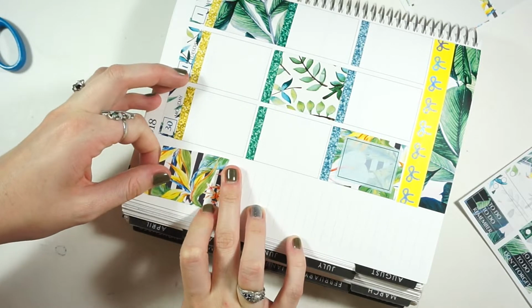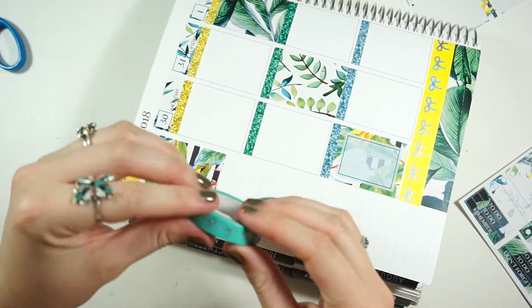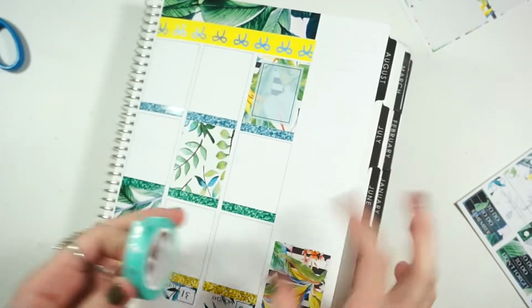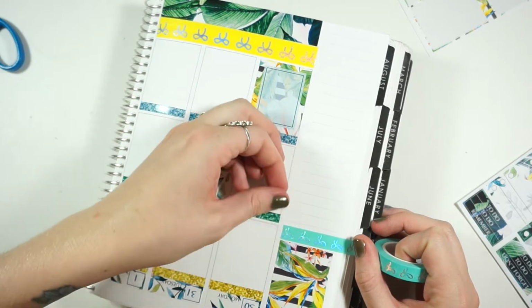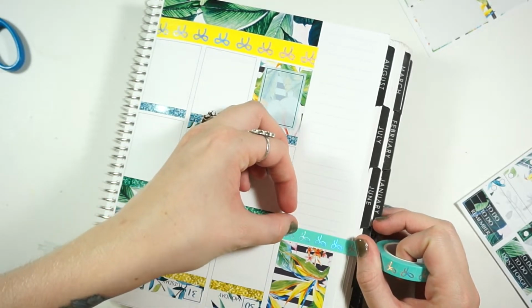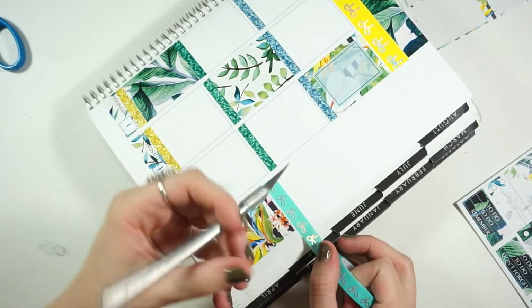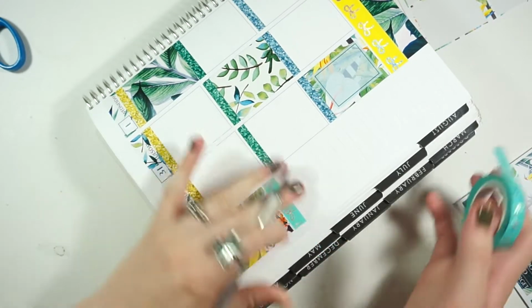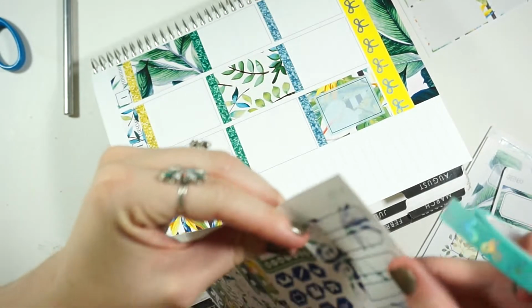And then let's go ahead and put in some of this green washi or teal washi, whatever we're going to call it. I think it matches. I don't think it matches perfectly, but I think it matches. And I think if I'm going to pull it in throughout the spread, I should at least put it in the sidebar. So we'll put that in with the habit tracker.